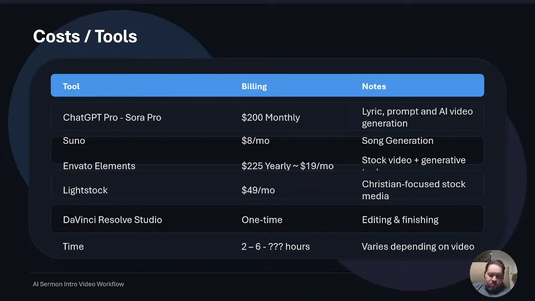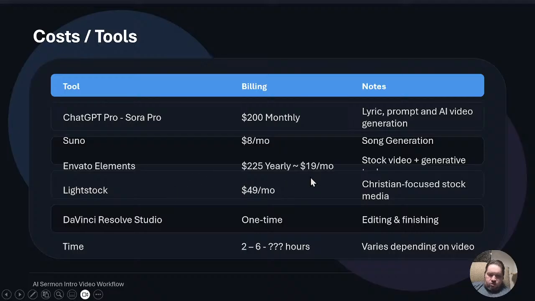That costs basically 3 times as much. But I've had great results with Suno Studio, or with the $8 a month version.